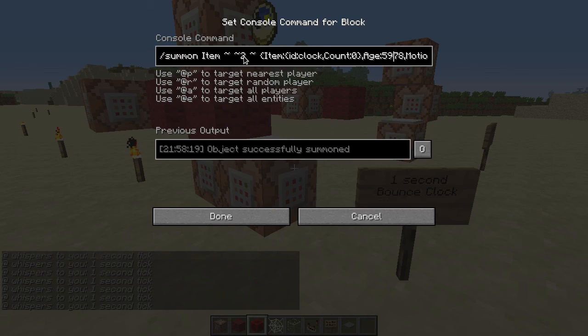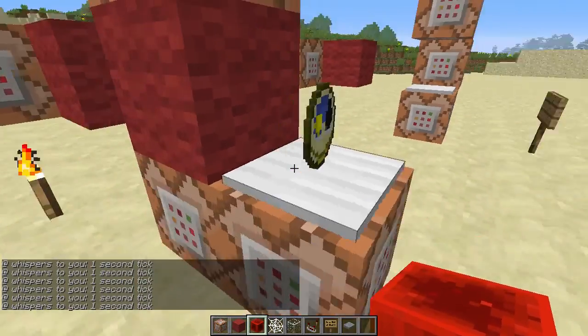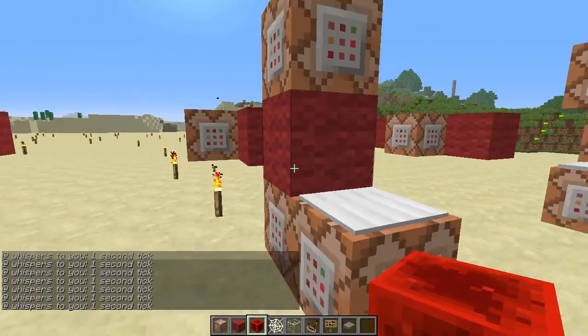It summons the item with a motion that causes it to land after 1 second, and it has an age that is just sort of 6,000, so that it's 20 ticks plus 2 more until it despawns. It's a clock and it has a special count of 0. That means that I can't pick it up. It's not really there because it only has a 0 count.